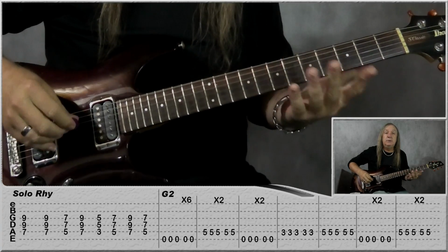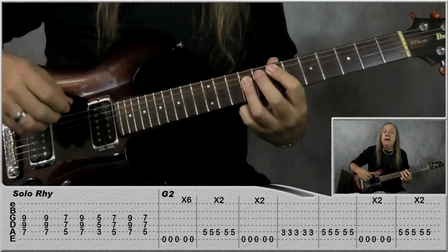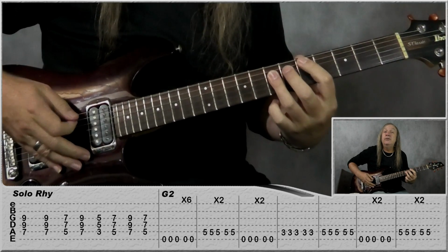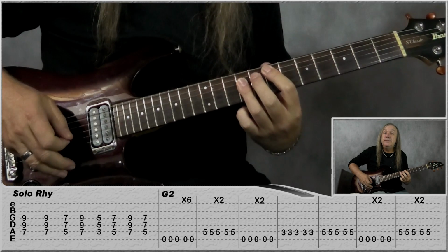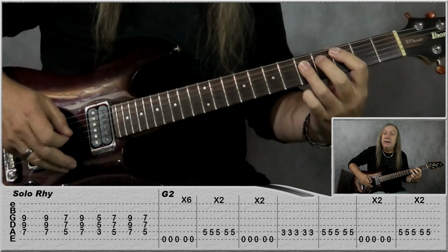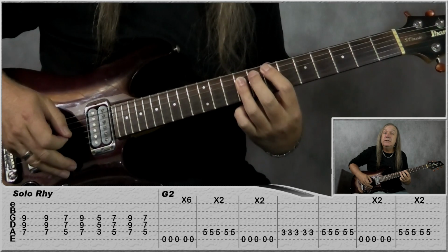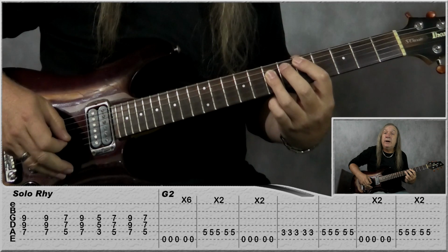So the chords for the solo are just the E power chord, hold for 4 bars. Then play it again and hold for another 2 bars. Then go to the D power chord, hold that for 2 bars, back to the E 2 bars, to the C, just play it for a bar, C power chord, D power chord for a bar, and then back to the E power chord for 2 bars, and then to the D power chord for 2 bars.